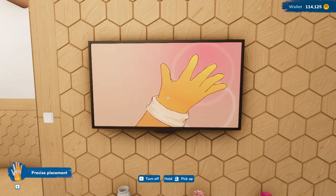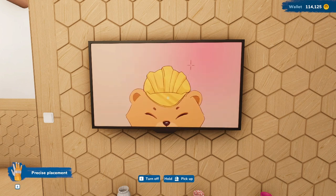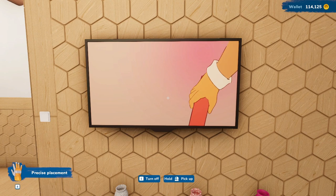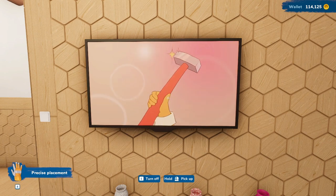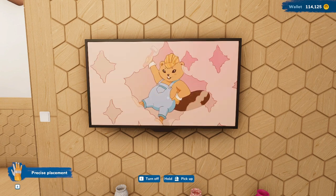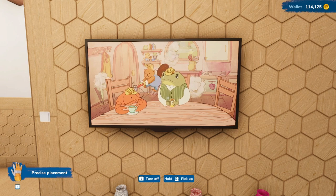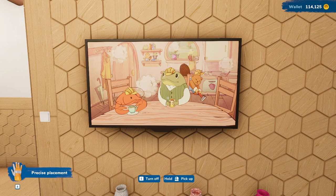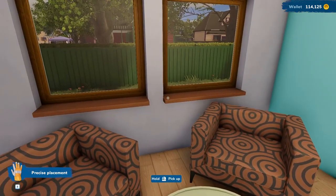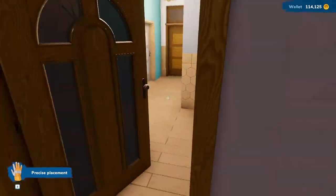Oh my god! Oh, he's a builder. He's a handyman. What you got in it? A hammer? Amazing. What you gonna do with it? Got a caster. Oh, he's fixing everything right now. Oh my god. Okay, enough. Let's sell this house and see how much money we're gonna get for it.